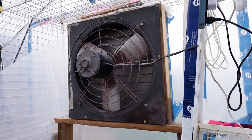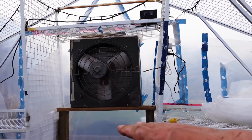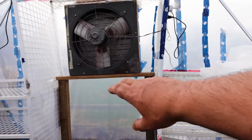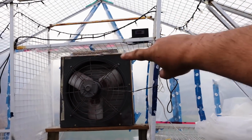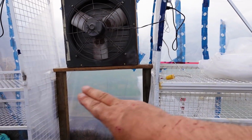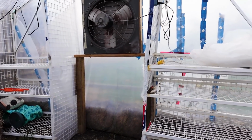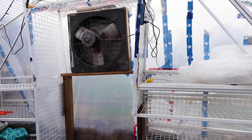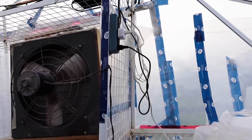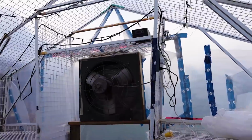So it's likely that this will not come back on. Now, some of you watching the video may have said, well, it's not really level, and no, it's not level. What I actually did is I leveled it to this top piece here, so it sat flush up against it. I'm not too concerned about it being perfectly square. This is a country build. It's not a house or a structure that has concerns with making sure everything's level. There's a few different things here that we did to just make it work. And it does work, and it works really well.